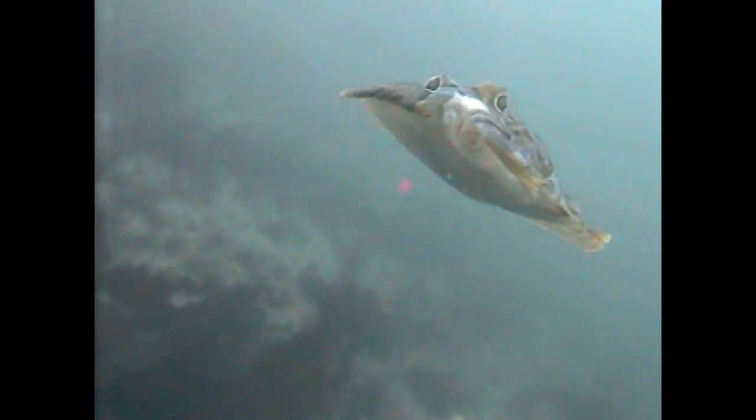We want to know what the life expectancy of some of these fish are in Puget Sound with the way that the water has become polluted in some areas. And what kind of fish are in the shallows now of this 40 to 60, 80 foot water? 20 feet, the divers can get into that. That 30 feet, fine. But let's find out what's going on in a little bit deeper water in our Puget Sound.